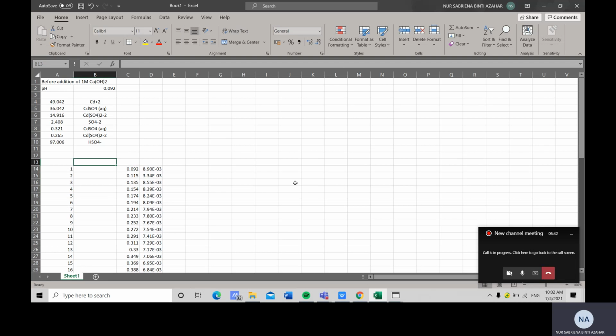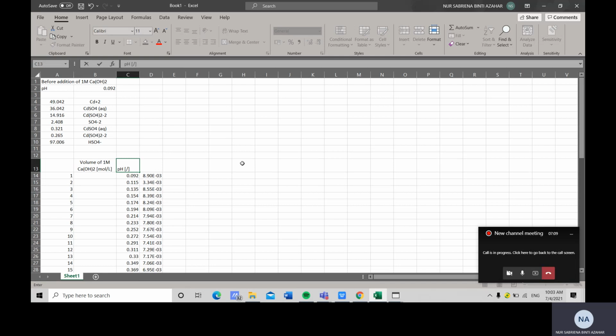This is volume, and I forgot to write the unit, which is mole per liter. And then here is pH.